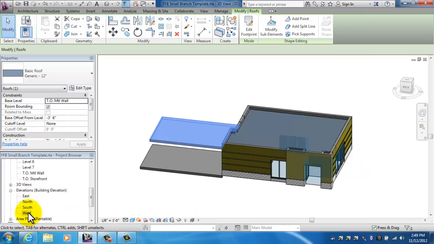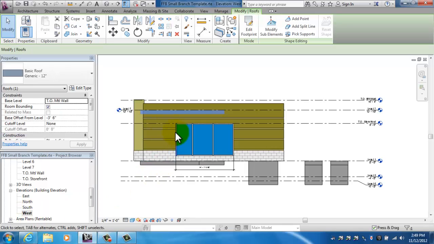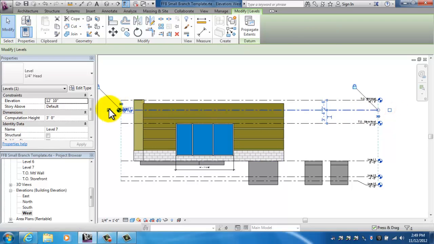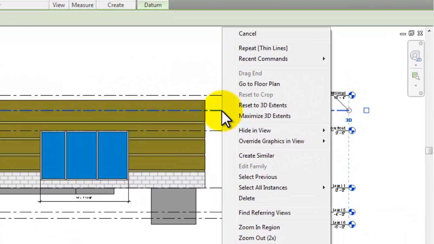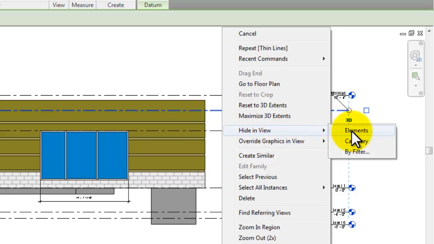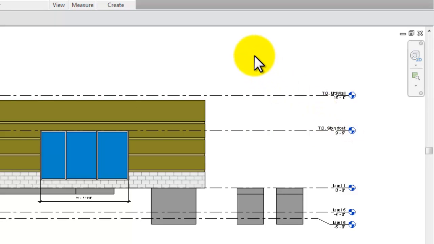So I'm going to go to that west elevation, just double-click on it to open that view, and notice it is there. And what I could do is just turn off those labels, so I can uncheck the box at each end and the label goes away, but my line is still there. I don't really want that. So I'm going to hover over that, do a right click with my mouse, and on that flyout menu that I get there with the right click, I'm going to change the condition. I'm going to hide in view that element. So just hover over hide in view, do a left click, move out there and select element, and now that element is gone.